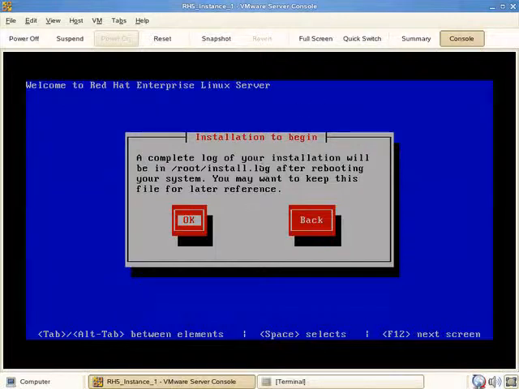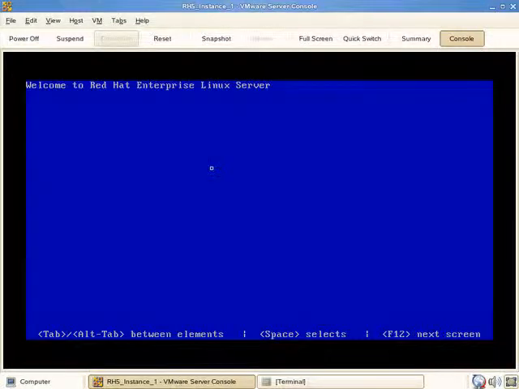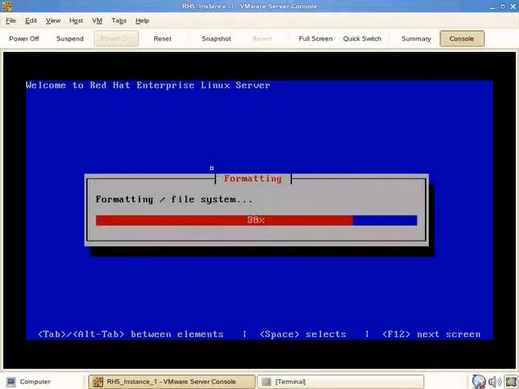Now just like before, the installation process will create an install.log file in root, which will serve as our proof as to what the installation program did and didn't do. It will also create a kickstart file, anaconda-ks.cfg, in the /root directory, which can be used to replicate this installation on this or other machines.